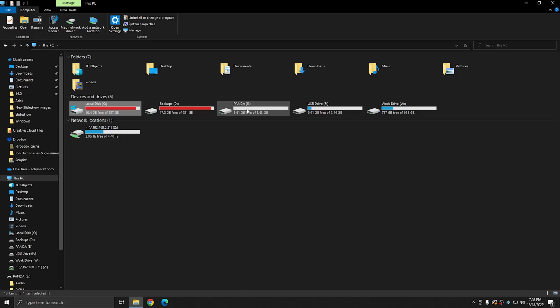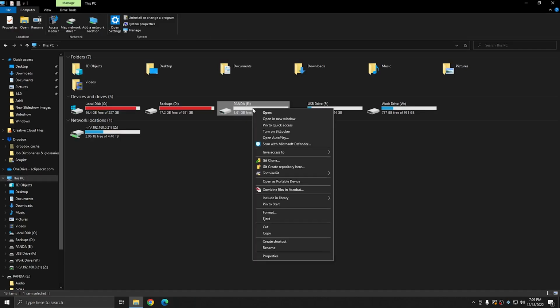If my Panda drive was the only USB drive that I had available, I might not want to hand it to someone named Panda. If that's the case, I can rename it really easily. But like I said earlier, keep in mind that when you rename a drive, it will reformat that drive as well, and all of the contents of the drive will be lost. So you want to either back up the contents of that drive first, or make sure that it's not anything that you need. Or you can do this as soon as you get in a new drive. I'm going to right-click on my Panda drive, and I'm going to choose Format.